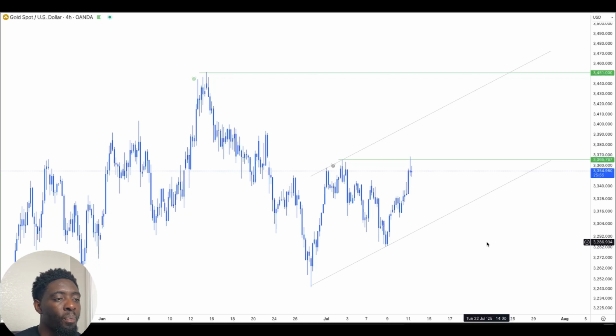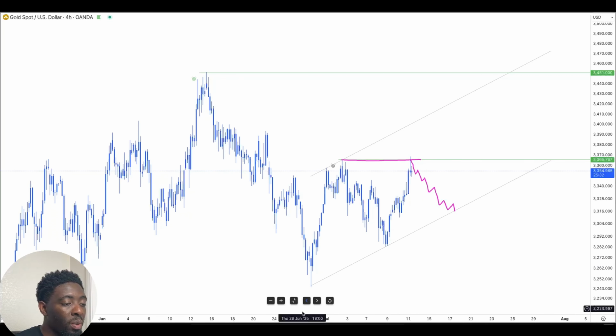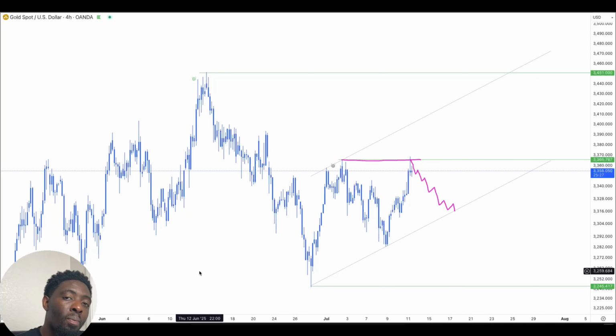I've said this already. There's a high possibility if the DXY starts buying on its own stuff. So let's say the DXY starts buying, it's going to be very difficult for us to go through this area right here, and you could see price moving to the downside. And if price starts moving to the downside, we're expecting prices to not just move to this trend line, but to come back to this area right here, that point of inception. So there's certain ways you can look at it and actually anticipate where that price is most likely going to test.